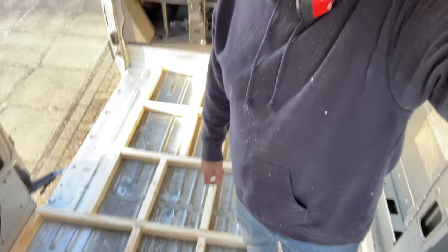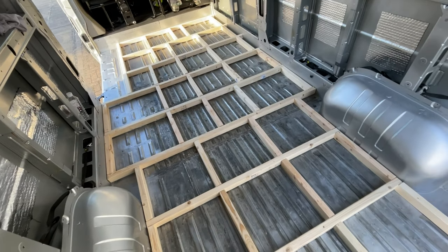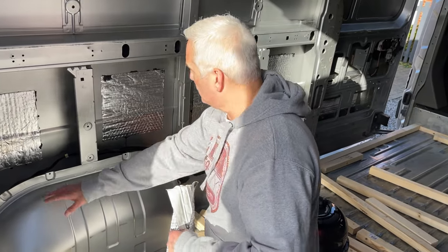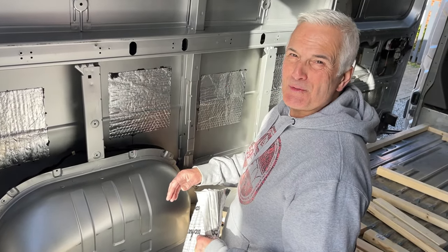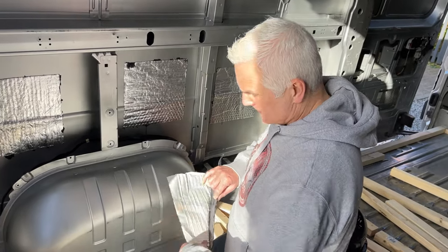Well, that's it — we're done for today. We've got the floor just about prepared. It's not screwed down — we're not going to screw it down actually, we're just going to stick it down, because screwing down would be stupid after we've just filled in all the holes. Day off tomorrow, proper work to do — photography work and coffee with the boys. So before we put the floor down and glue it all down, I'm going to put some sound deadening on here, then some insulation on top of it, then it'll be boxed in.